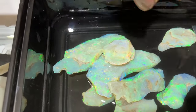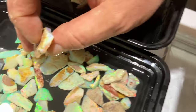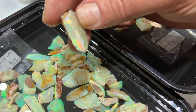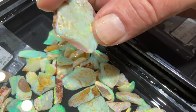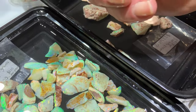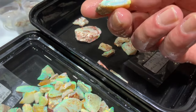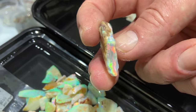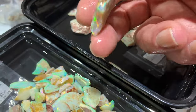This is your top stop. High end, definitely. I keep picking up that piece because I love the reds and yellows. Look at it on fire in the camera. That's insane. And you can see it underneath the skin right there. That one is going to cut a really nice, decent stone. I think you're probably almost in the $2,000 a carat range finished, right? Most definitely. Quite easily. So not double your money, not five times your money, at least 10 times your money.